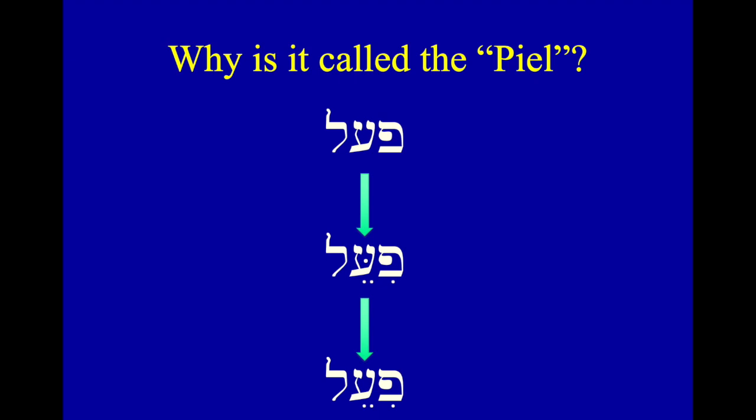We haven't even gotten there yet, but try to guess. What's going to be distinctive about the next stem we learn, the Hithpael? It's going to have a hey in front of it, because that's the name, Hithpael. Today we're going to learn one called the Hithpael. Guess what it has stuck on the front of it? That's right, a hit. The sound hit, hey, hirek, tav, is going to be stuck on the front of this root, and that makes Hithpael.